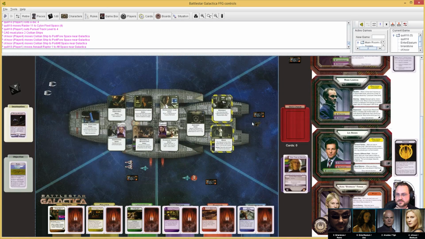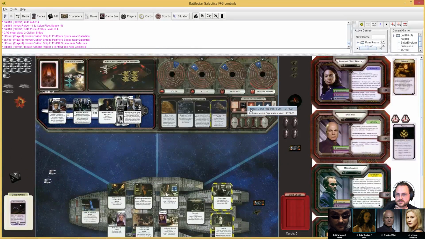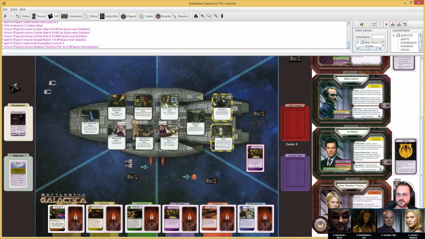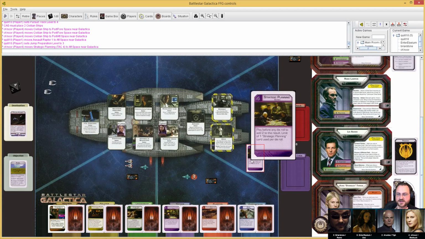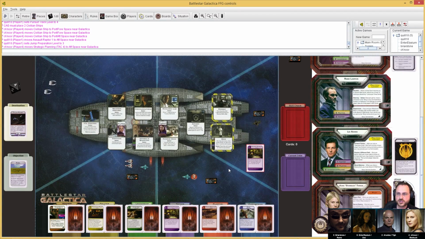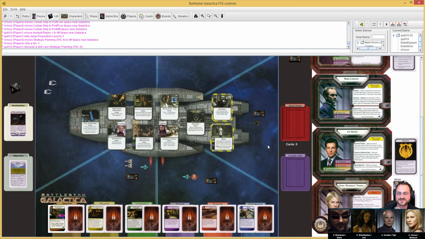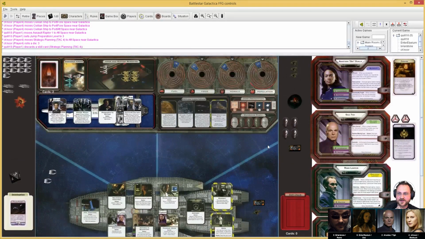Yep. And we move our jump track up 1, so we're getting there, but we're going to get attacked before we leave. Yeah. And for the actual roll, I'm going to play Strategic Planning. Okay. Right. So we need a 2 or greater to not lose anyone. And then I'm going to roll. Boom. Nice. Well done, Starbuck. Good call on the card. So we don't lose any population. And we didn't spend any cards.